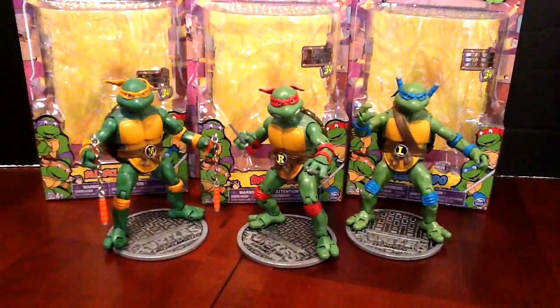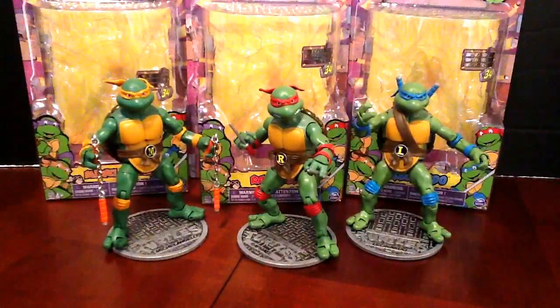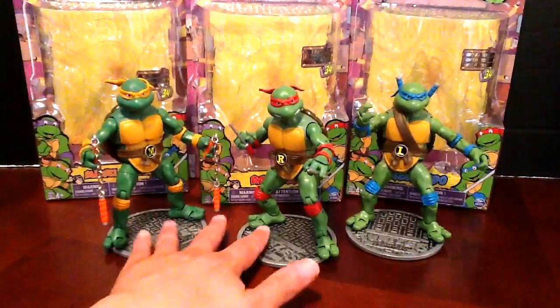So it's really cool to see these guys coming back in this look captured from the animated series. And these do capture the look of the animated series perfectly. And remember, the introduction of the animated series was always my favorite part. It was awesome, had the best animation, and these guys look like they stepped out of that intro, and hey, they're right here for you to take a look at. So, we're going to start things off with Leonardo as the first turtle.